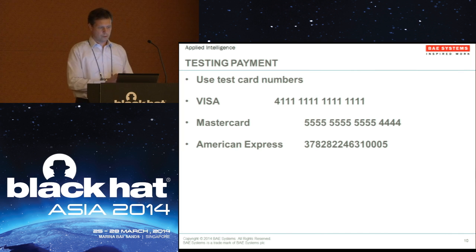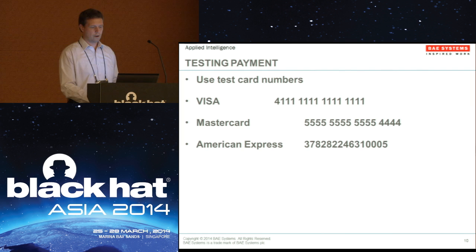If you're a pen tester, implementing a payment gateway, or want to play around with them, you should use test card numbers so you don't have to charge your own card all the time. These are typical numbers that I tend to put into any payment form when I'm doing penetration testing. There are often additional numbers specific to the payment gateway that return certain behavior, if you want to test for insufficient funds on a card or a cancelled card, etc. You can usually find that sort of information in the developer's guide from the payment gateway.